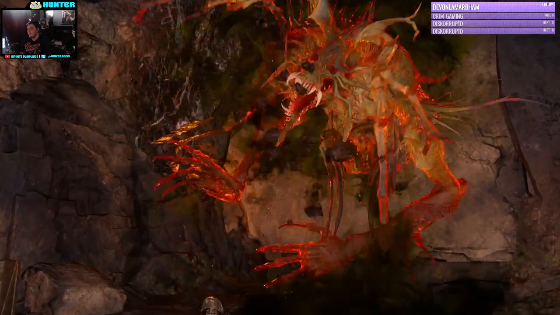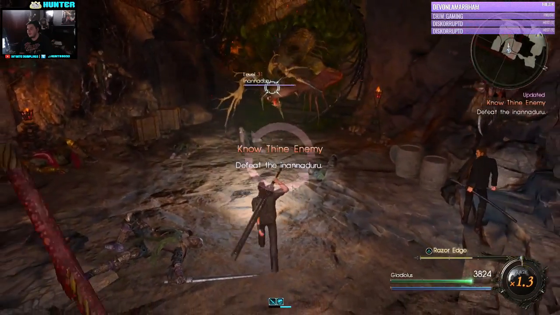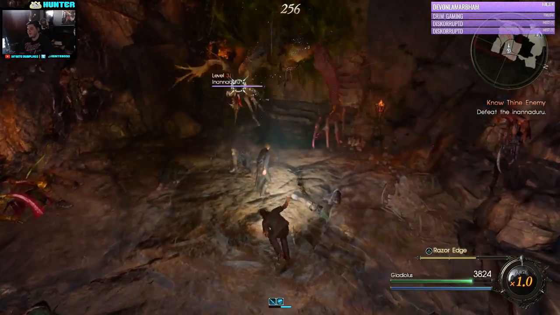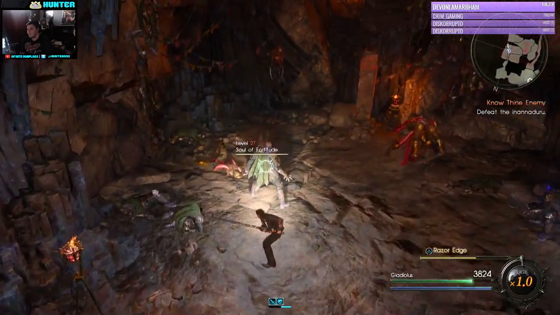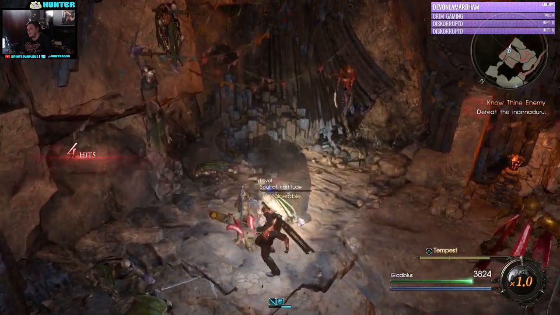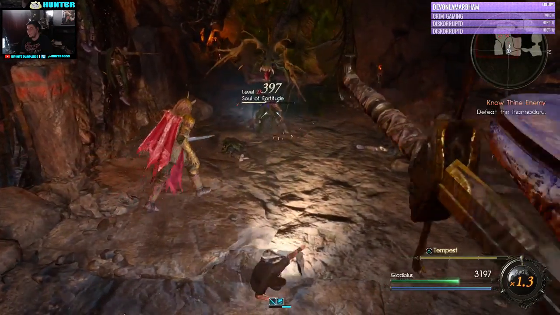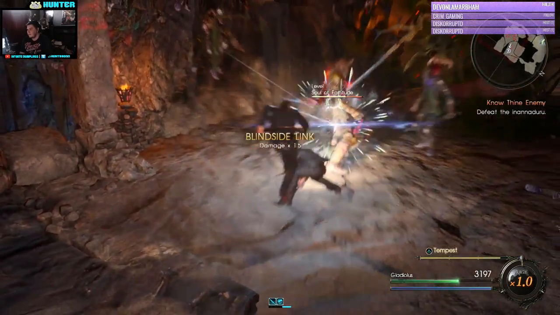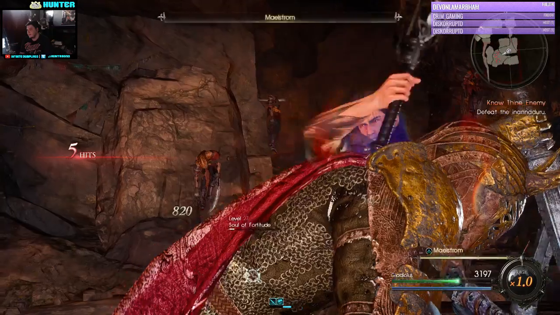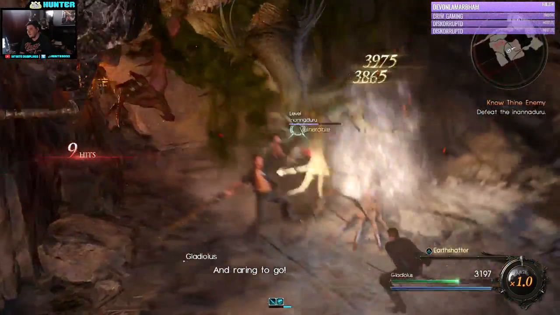Oh, hey. You're new. That's a Nandaduru. I've seen a demon wall though. Was that what it was? Because you can fight a demon wall when you go into the dark time. Want some? Oh, okay, he's got reach. Just like I taught you. Ready? And raring to go.